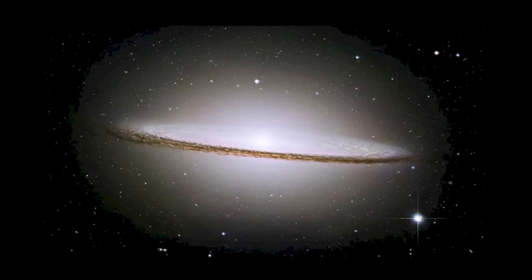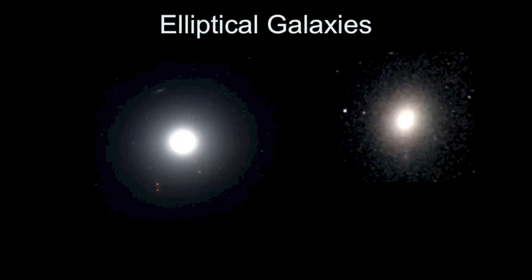The Sombrero Galaxy shows a lot of bright emission from stars and a dusty lane or ring in a disk around its large bulge. Other galaxies don't have a disk appearance — these are called elliptical galaxies. They can be very round in shape or kind of football- or egg-shaped. Elliptical galaxies are missing a feature that disk galaxies have: we don't see a lot of blue stars, and we also don't see a lot of gas and dust, meaning elliptical galaxies probably have a lot of old red stars.